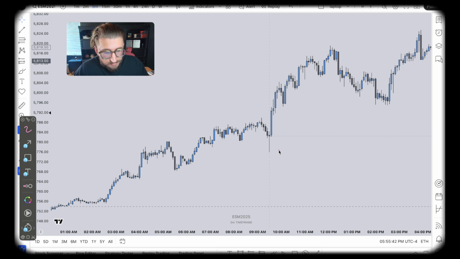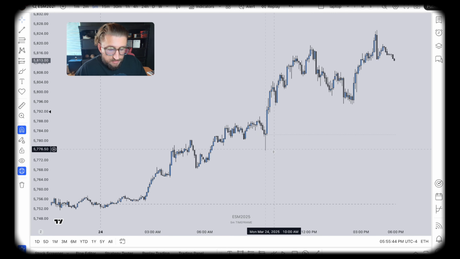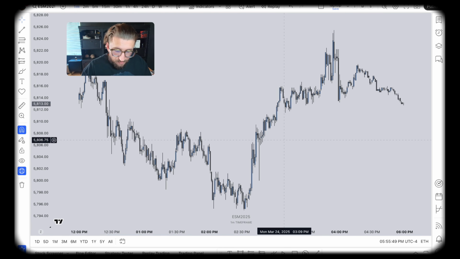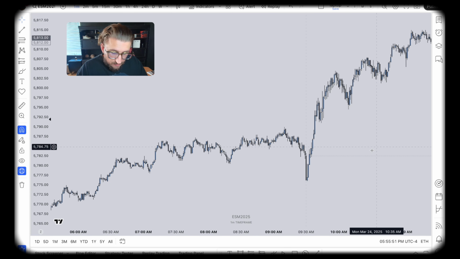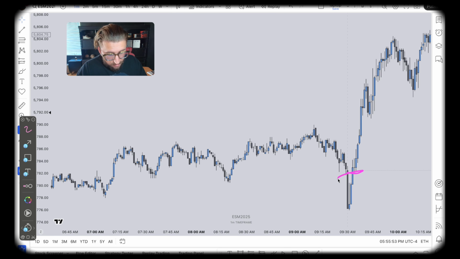So when it comes to these setups, I want you to really understand, I caught a piece of this, kind of, right? So right here, this was my main idea. We stabbed lower. I called out this trade. I hesitated a little bit right here, and honestly, I didn't get this entry, which is fine. I let it pass. I was expecting a better pullback, like maybe a little bit earlier right here. That would have been nice. This right at news, I couldn't get it in. I was waiting for the news wick to kind of come into this little gap right here, and news didn't give it to me. It was like a couple points shy.